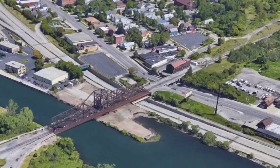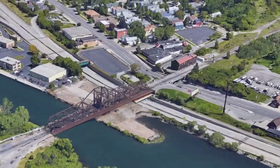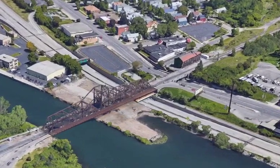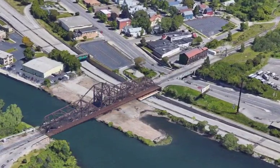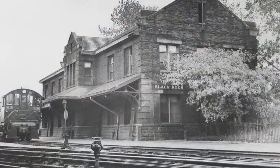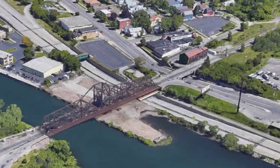Thanks to Google Maps, we can see how this area looks today. The swing bridge over the Erie Barge Canal onto Unity Island is still in place, and the brick building with the red shingled roof is the old customs building. Sadly, the original Black Rock station built by the Canadian National is no longer there. Niagara Street is going under the railroad overpass bridge. You will also notice that all of the original railroad tracks, with the exception of one, are gone.